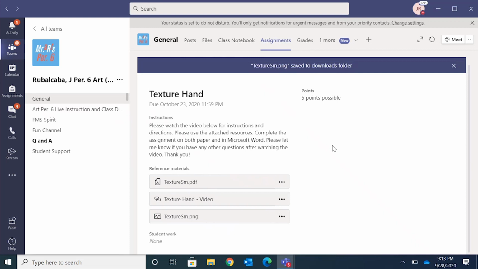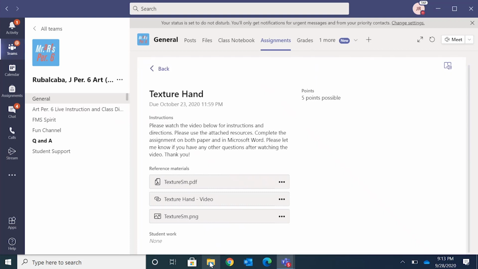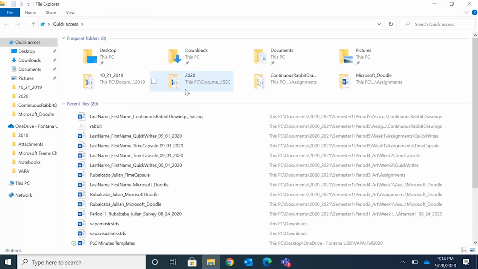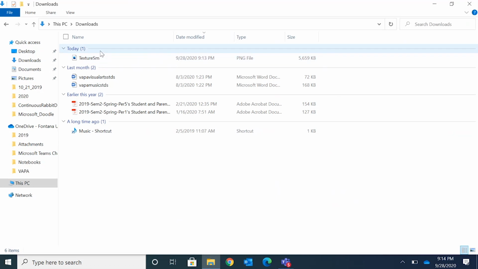So now we need to find that downloads folder. You can go down to the bottom of your screen and find the File Explorer folder. Click on that, and you're going to have the downloads folder right there on top, or it might even be on the left-hand side. So there's two different ways to access that downloads folder. It'll take you to the same place. You could double tap with the left side of your trackpad. And there's the file there.